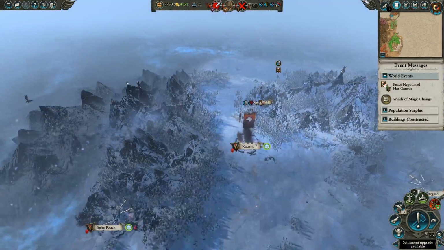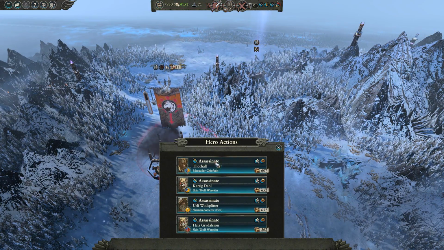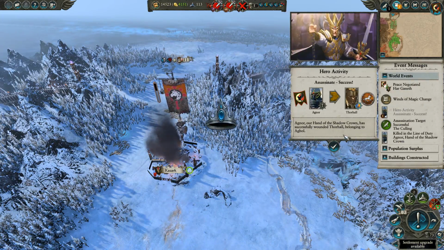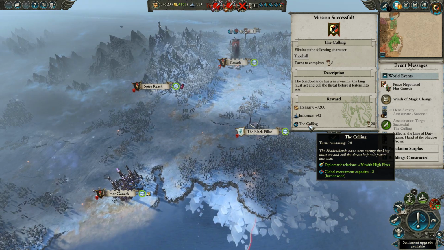Alright, finally, Thorhall has slowed down enough, but I think we can catch up with him. There he's laying siege to Helebron, so we're just going to go and stab him in the face. Oh, look, there we go. And we've completed that. Excellent.